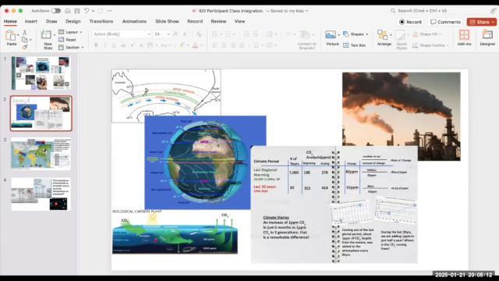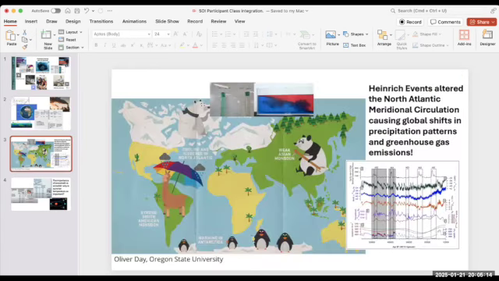Another thing that we also do is we spend a lot of time on how changes in the amount of ice melting into our oceans has impacted in the past, and will continue to impact today, how ocean circulation and our Atlantic meridional overturning circulation acts and responds. That's something that is in the news fairly regularly today, so it's a good one to add.